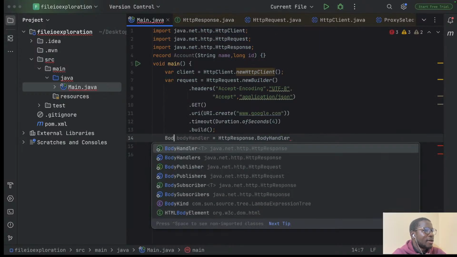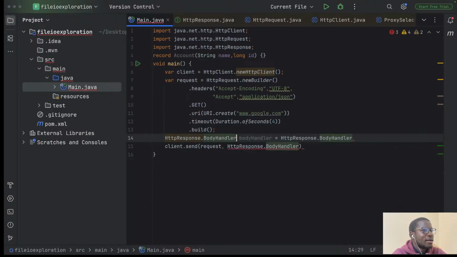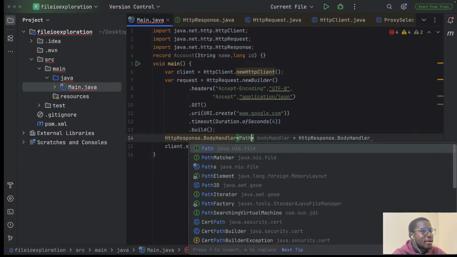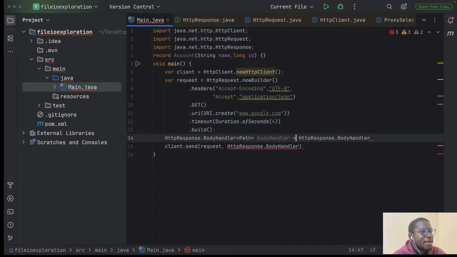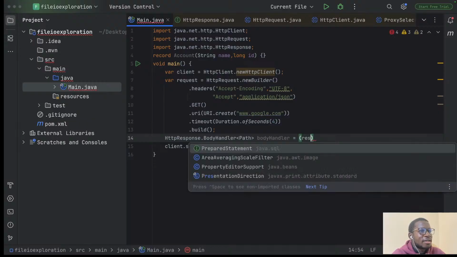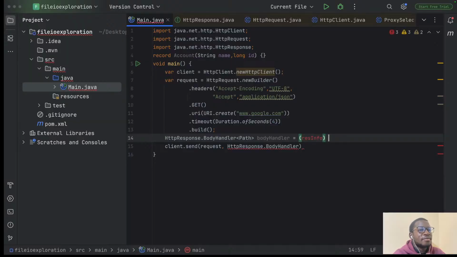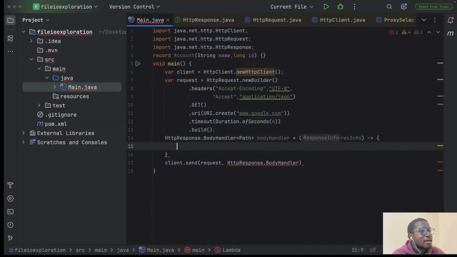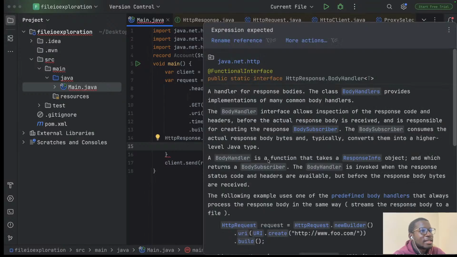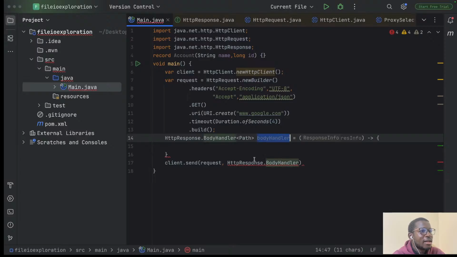So the way we do that is body handler, the path, here, instead of creating an instance, we have response info, and in that response info, that lambda will generate the actual body handler, which we will end up using here.